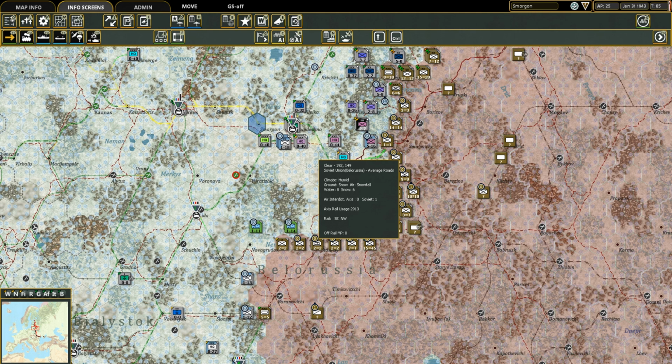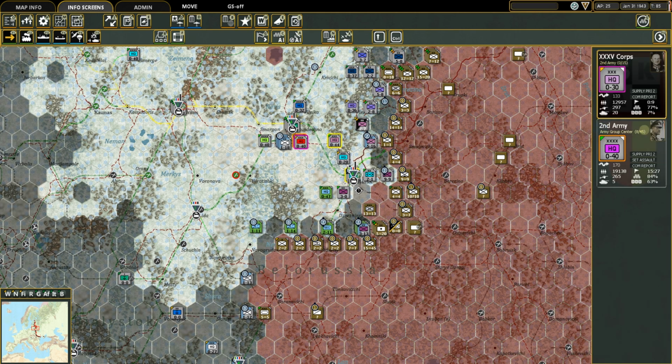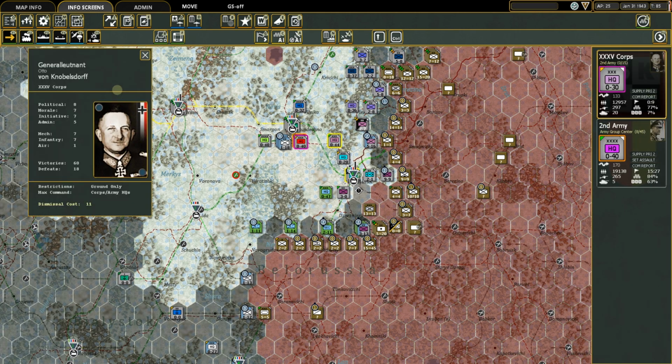And how does that work? Well, when the game decides whether they get reinforcements, replacements, whether they get food, whether they get fuel or bullets, etc., it goes to their corps commander, if they have one, first. And based on, and let's just go to the 35th here, this is von Nobelsdorf, based on this admin score, now he's only a 5, it will test on a 10-sided die roll whether he passes those administrative rolls to see if they get some of that stuff.